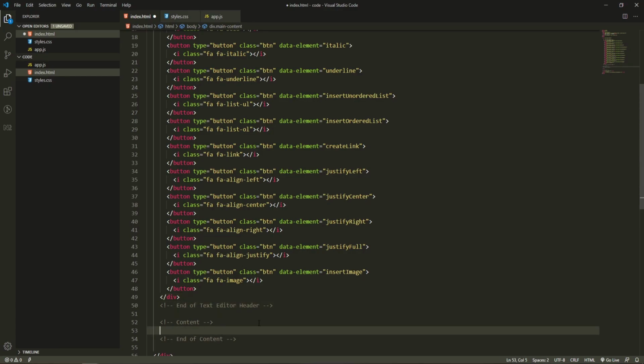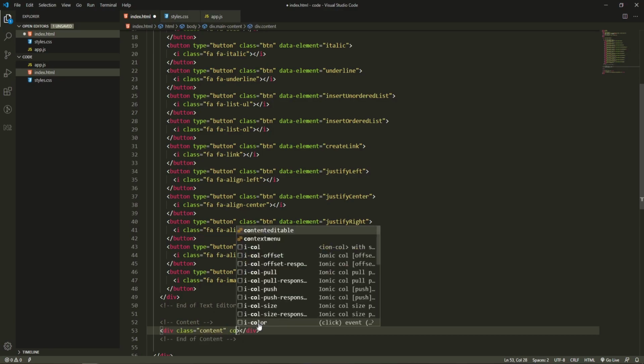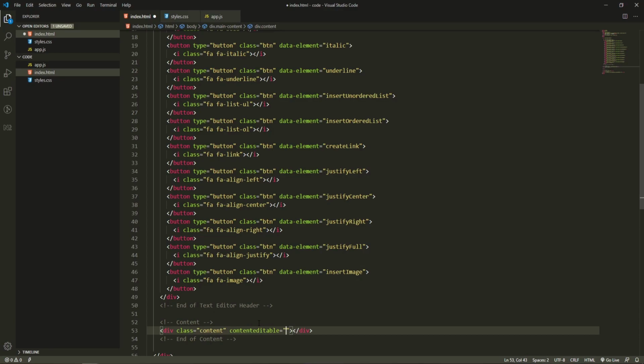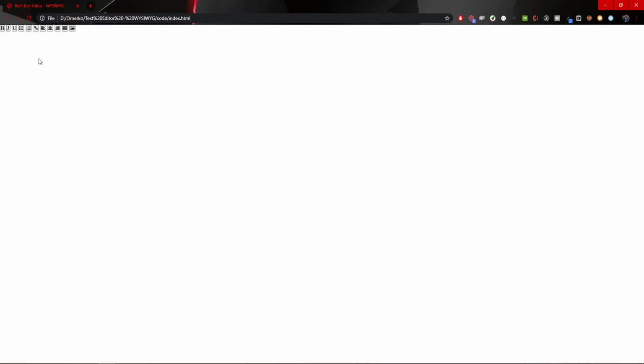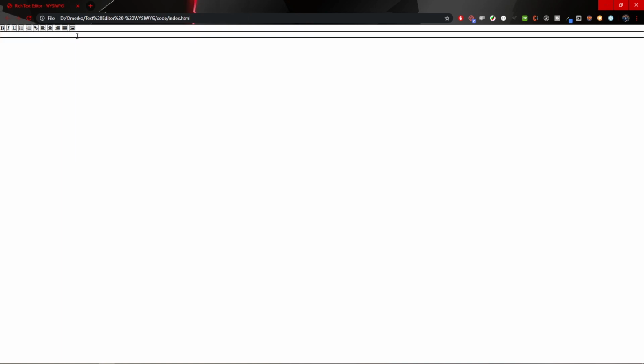So I would create a section with class of content, and I would add a contenteditable attribute, and I will set it to true. So basically we could go into this section and edit through it. In our browser we won't have the difference, but once I come here down below the icons, I could select this content, and I could obviously type to it. So now if I mark my text and use bold here, it won't do anything, as we don't have our functionality.